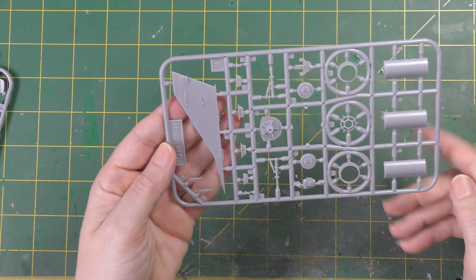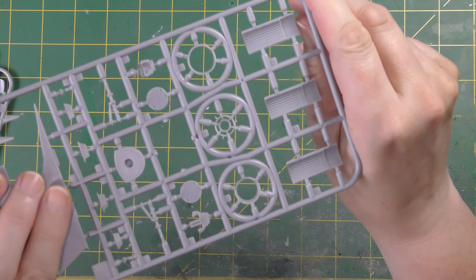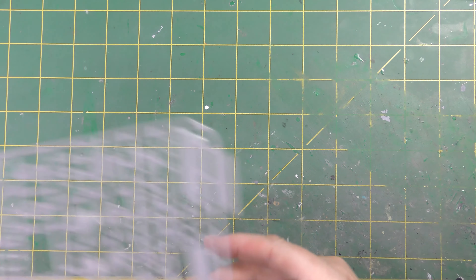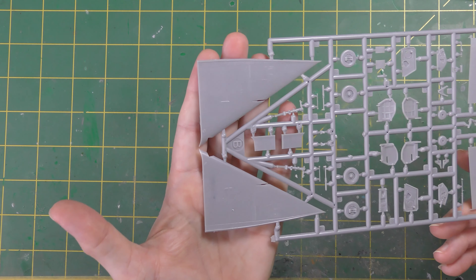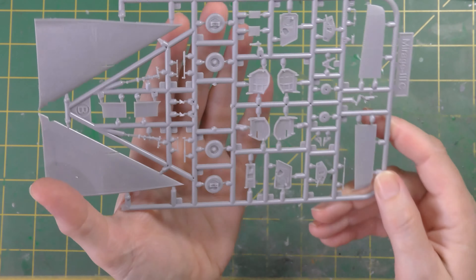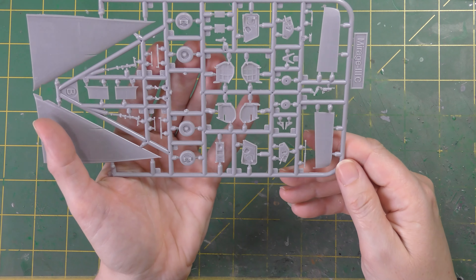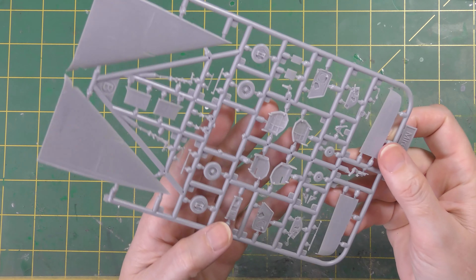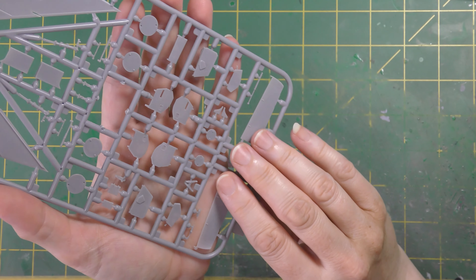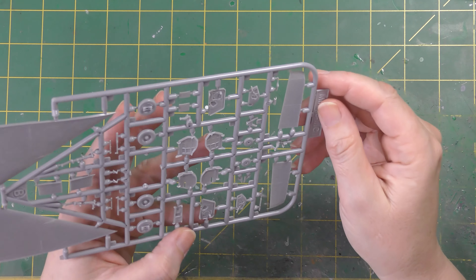More beautiful surface detail on the fin — just excellent details throughout, beautifully done. This is the sprue labelled for the CJ. It's got your engine parts and undercarriage, an instrument panel and another fin. Some exhaust ducting with internal ribbing. There are your upper wings — super nice. Main wheels are moulded in halves, as are the nose wheels. No real tread detail; that's fast becoming a bugbear of mine. Undercarriage doors there, again with delightful details all moulded in, and control surfaces at the back.